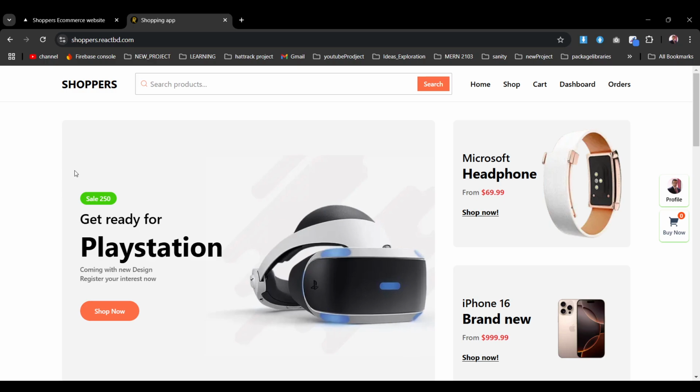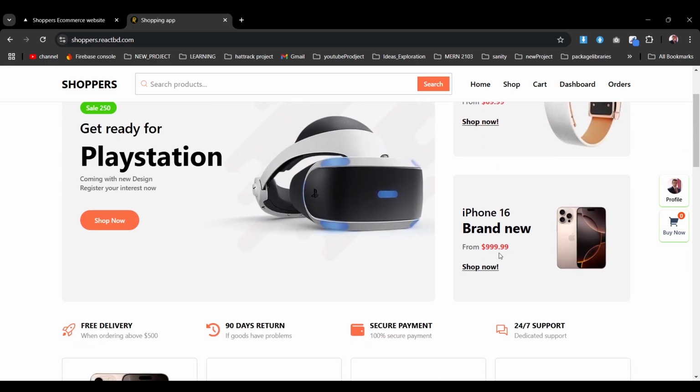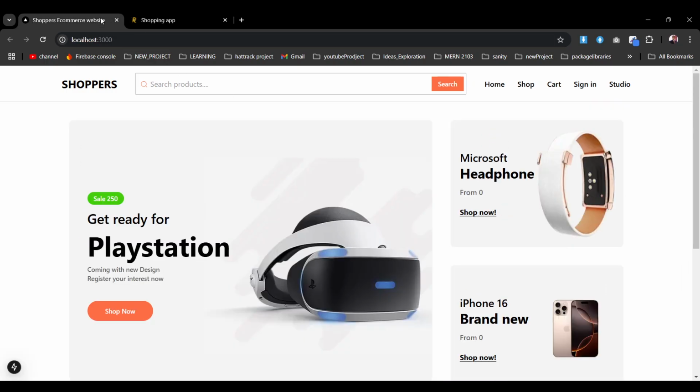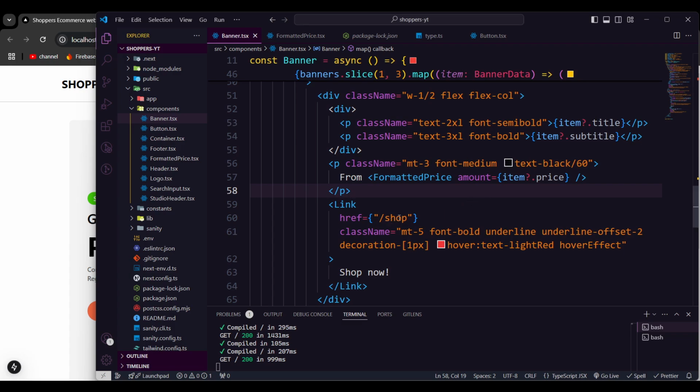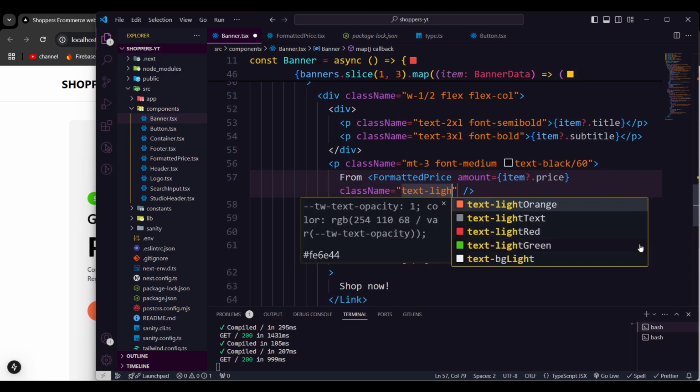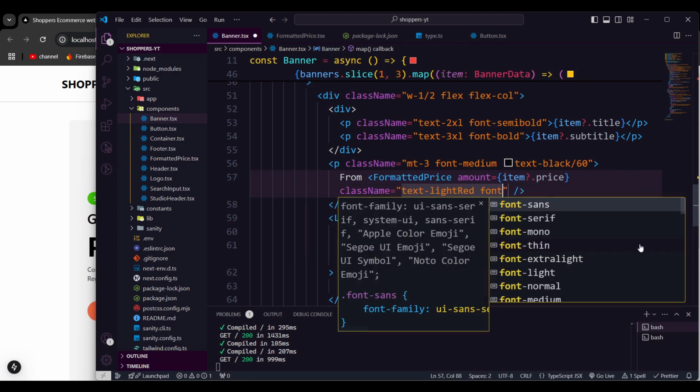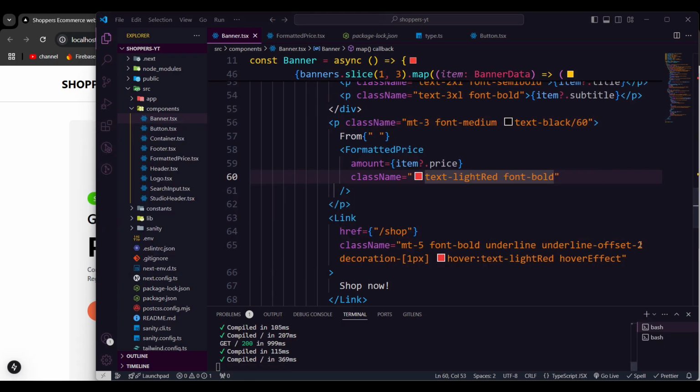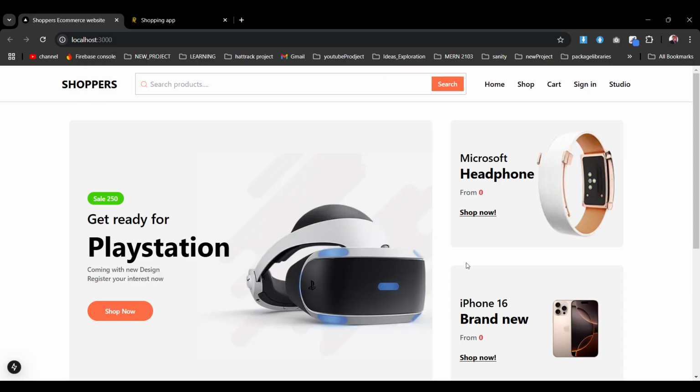So if we go back here, the similar thing, we have the price, not here, should be here. We have the 0, right? But we need to start working to make it look much better. But we can also pass the class name, because as we set up the class name, the text should be light red and font should be bold, instead of the default one. So default is semi-bold, we keep it as bold.